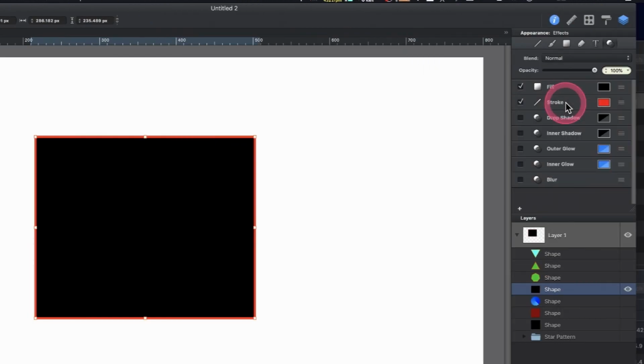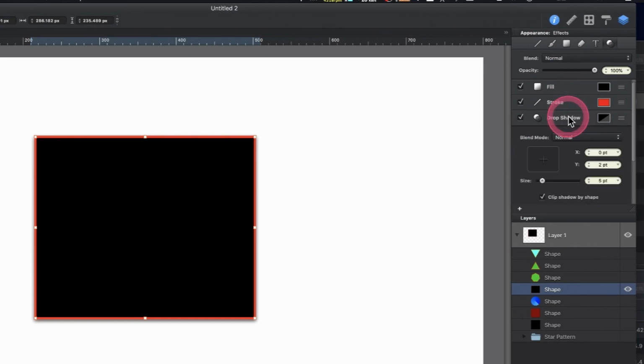Okay, so let's move on to our drop shadow. So we'll turn that on, and we'll unpack that. And you also got different blend modes you can use with this. So here we can change our shadow offset.